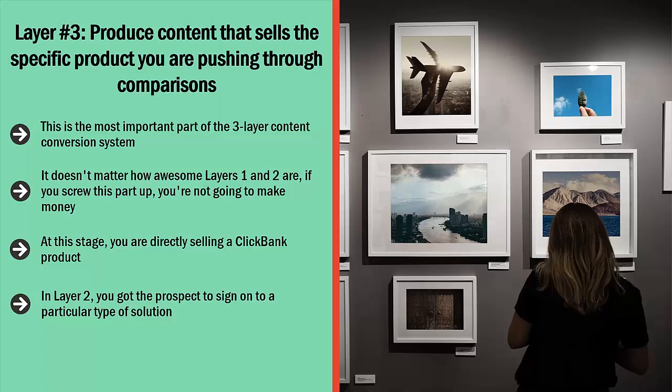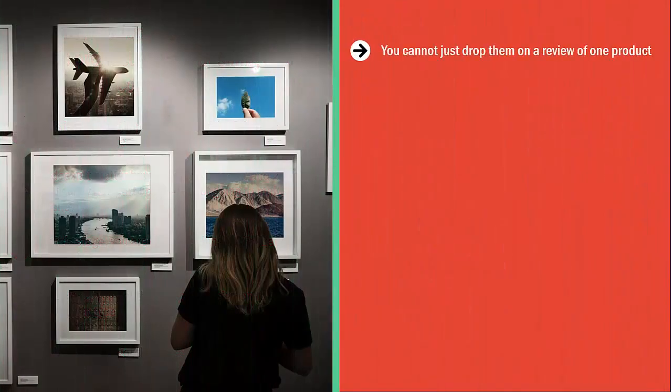Do you understand me? The fact that they click through means you have convinced them, at some level or another, that this category of options makes the best sense in their situation. So they click through, and then what do they see? You cannot just drop them on a review of one product. If you do that, you are dropping the ball. You really are. It becomes abundantly obvious that you went through all this time and bother trying to convince them to buy one product and one product alone.